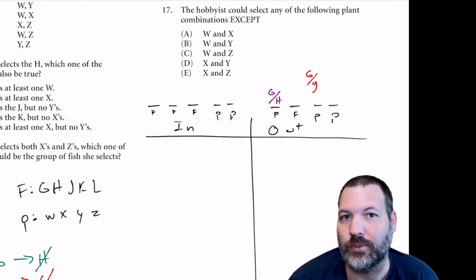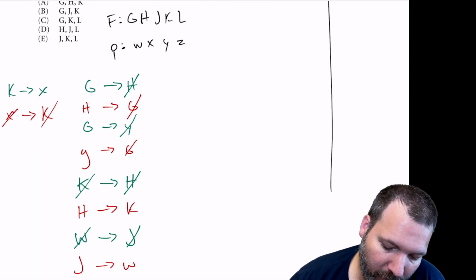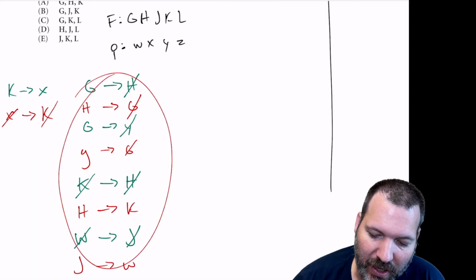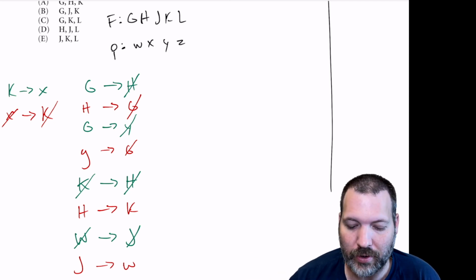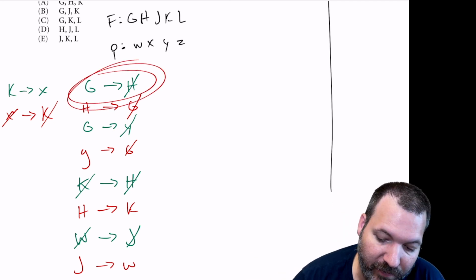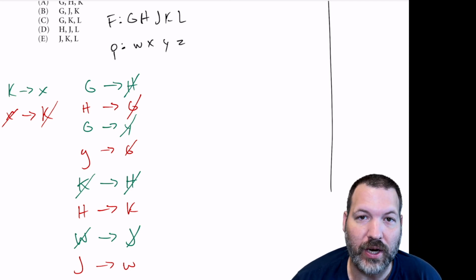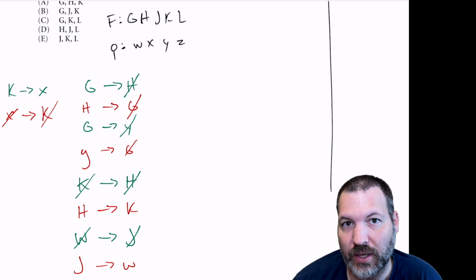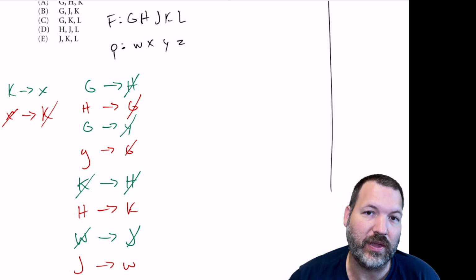G, being on the outside, would take care of both of those clues in that case. What you want to look for are any of these conditional statements where you start one way and finish another. So you might start positively, finish negatively, or it doesn't look like we have it here, start negatively, finish positively. And in that case, it would tell you, these two things, at least one of them must be on the inside.